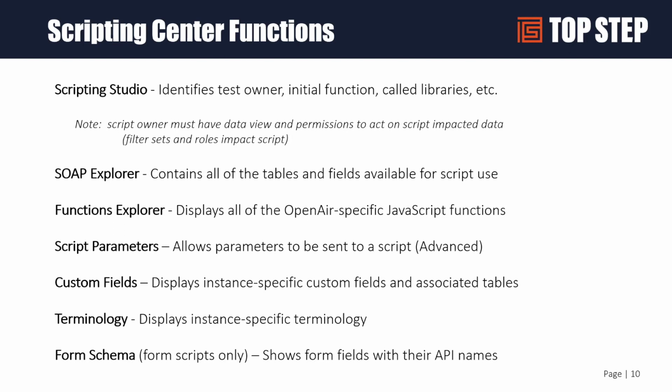So this can get pretty confusing. If you're using a form script and you're referencing the fields on the form directly, the SOAP Explorer will not help you. You want to use the form schema instead. If you are referencing data that is stored in the database already, so after the form has been saved, that SOAP Explorer is where you want to go. Hopefully that's clear. That can be pretty confusing.